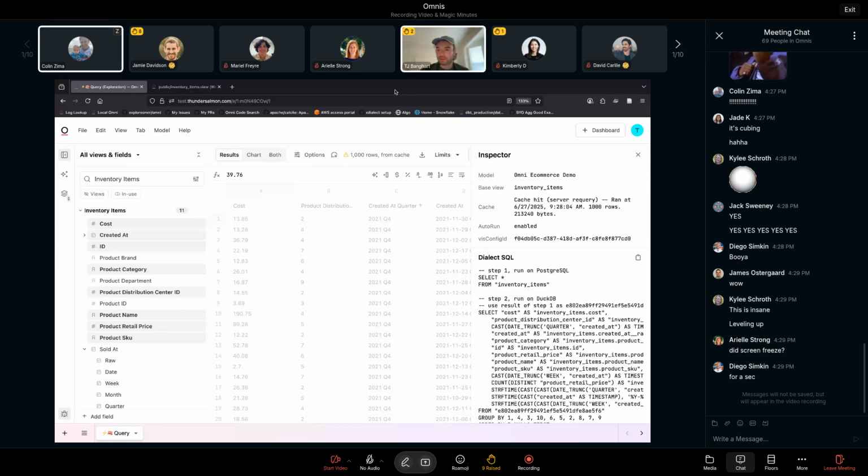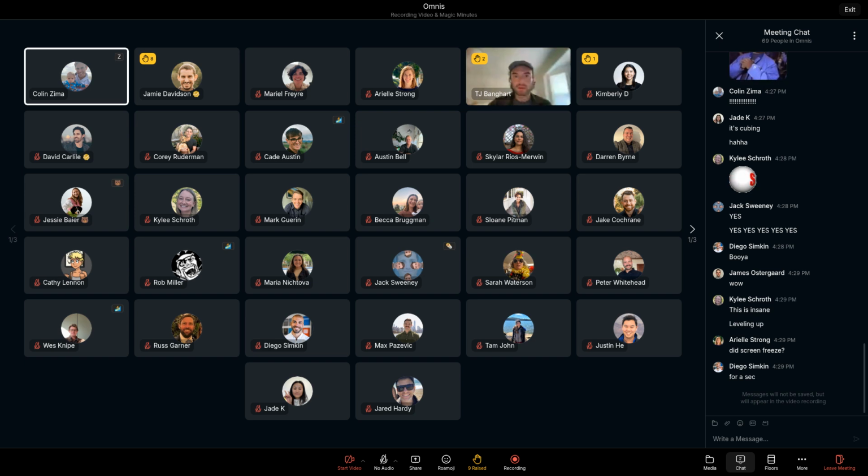Gotcha. So if you wrote a new field with SQL, it would almost demand DuckDB SQL. Walk me through it: I want to concatenate first and last name on the users table. Right. So you would have to do a DuckDB SQL query if you do it as a new dimension. Yep.